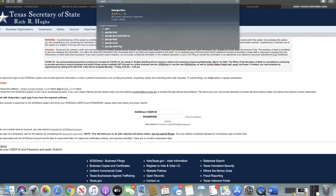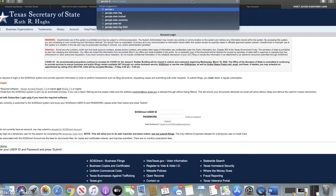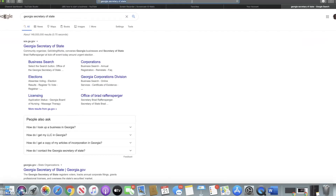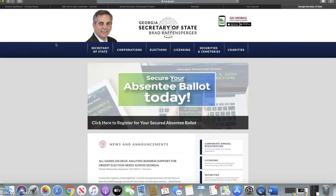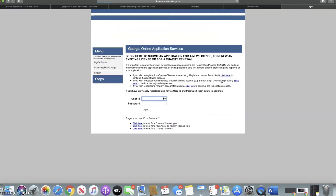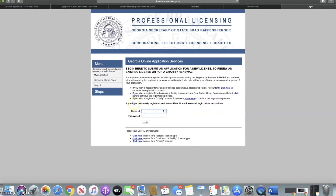Now I'm going to Georgia — just another different state to show you. As you can see it's a different setup as well. You're going to go to Licensing and apply for a license. I can't help you any further here either since I don't have a license in Georgia, but you're going to pretty much do what I did for Mississippi — just apply through your current state's website.